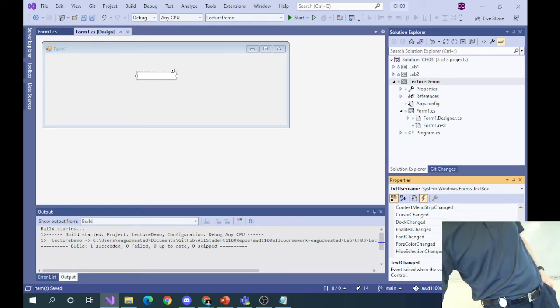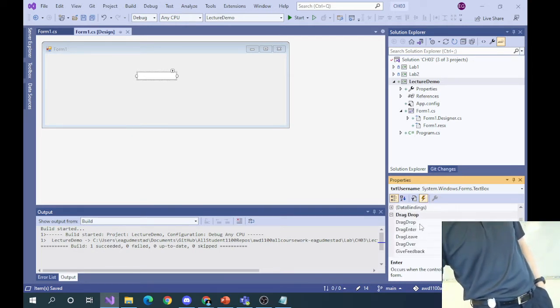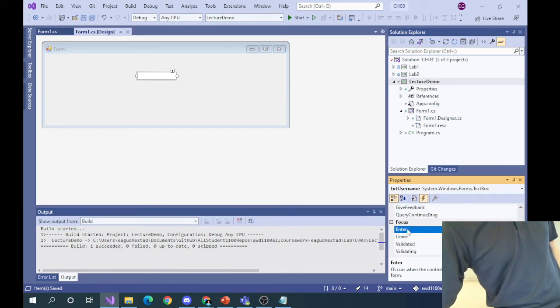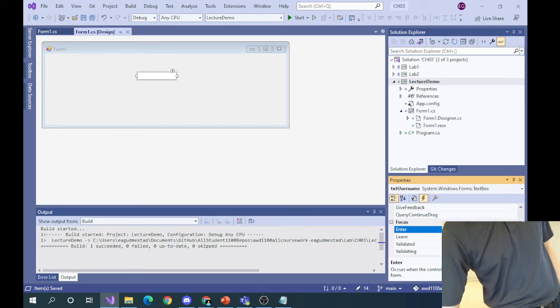Remember, an event is a kind of method. So these are the different behaviors, like when you enter. If I wanted to code an event for an enter, basically when the control receives focus, you can actually double click. Watch what happens if I double click right here.